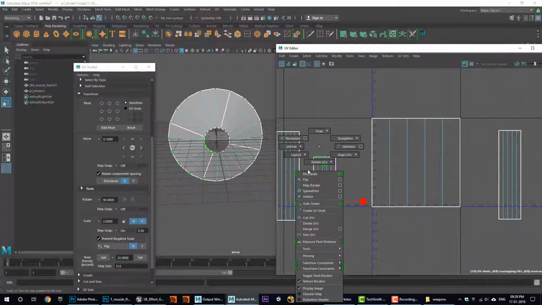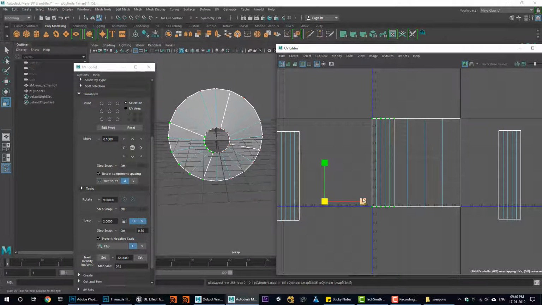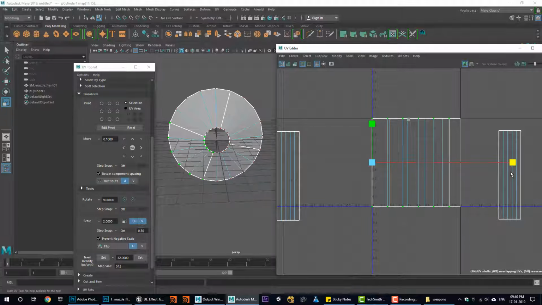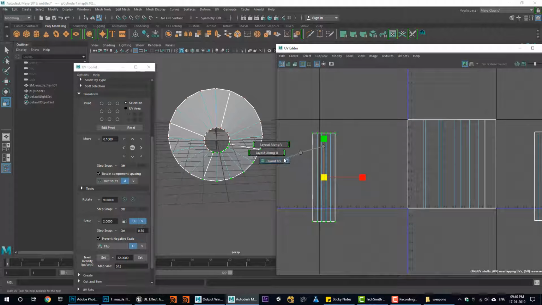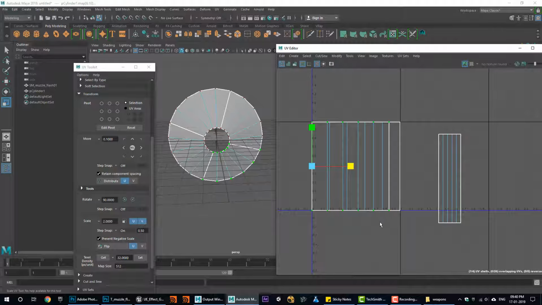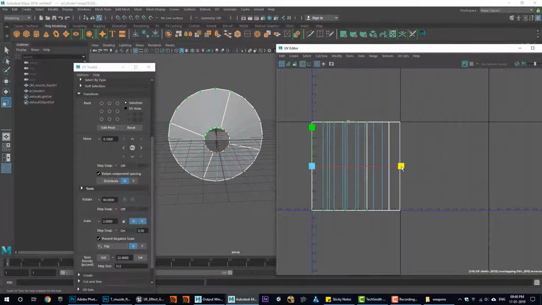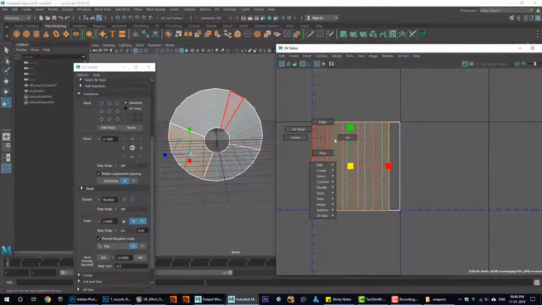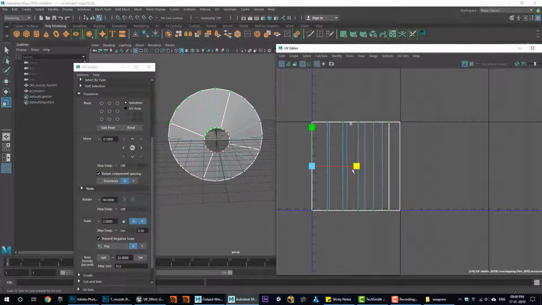So select this, layout, layout, and scale this. Can turn it off and scale it manually.